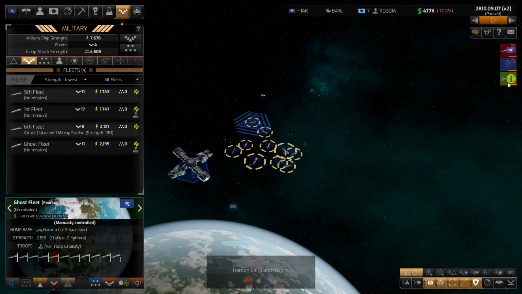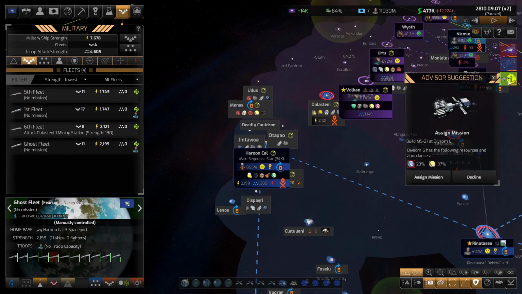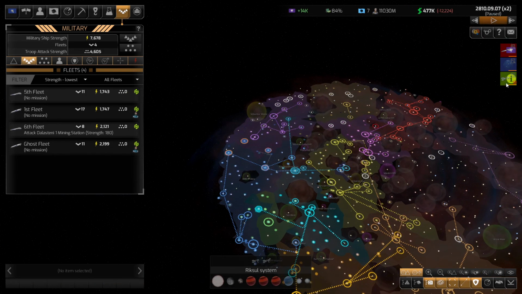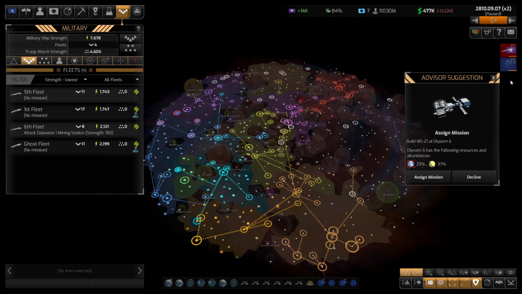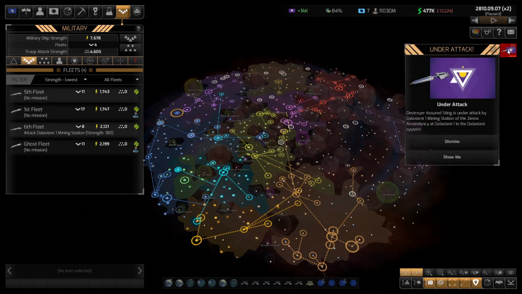A freighter was under attack. Where is... Diasum. The Diasum system. I don't even see it. Oh, is it? Was it there? Out near Hababadon? Yeah, no, we're not doing that. Detected. Okay.